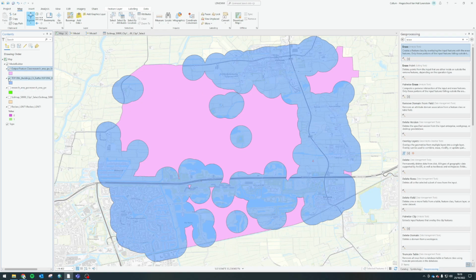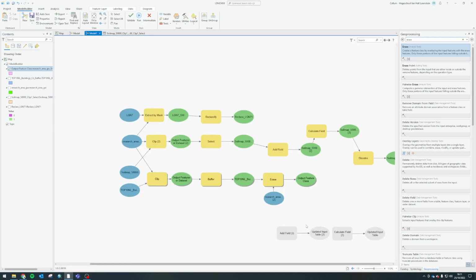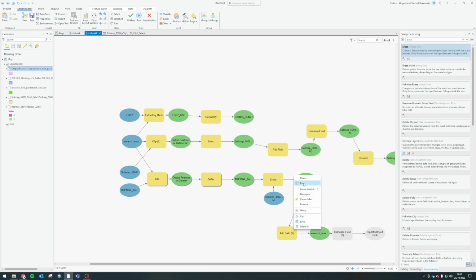So the pink stuff here is what we're interested in. Cool. That is something that we can link up to add field and calculate field. We're going to call it buildings suitability. Again, make it a short. Run that.